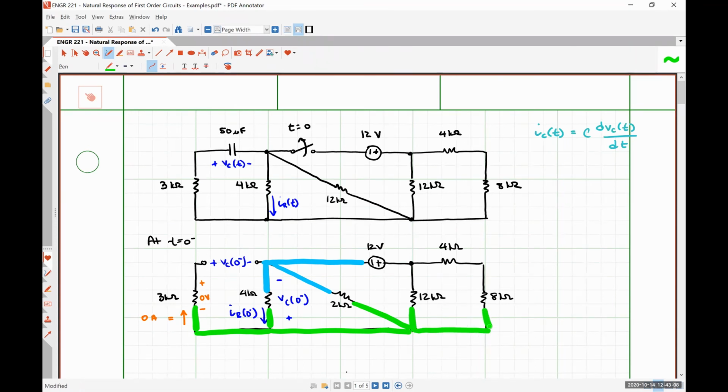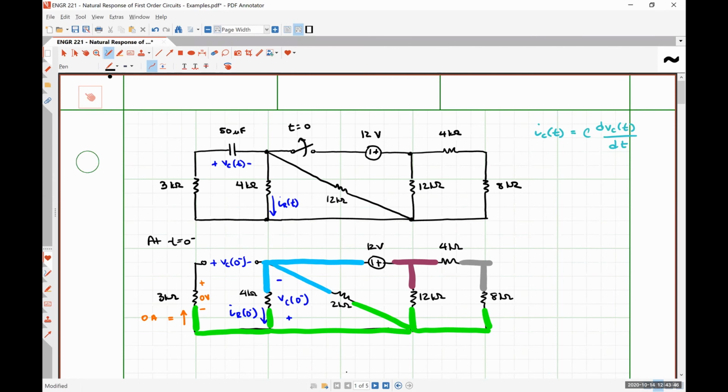So that makes 2 nodes. Here's a 3rd node. And lastly, here's a 4th node. Since we're going to set one of them to ground, we could easily do nodal analysis on this circuit to determine that quantity VC at 0 minus. Our other option, mesh, would also result in a 3-equation, 3 unknown system. So here it really isn't any more efficient going nodal versus mesh. They're both of relatively equal difficulty. So since Ms. Hayward said nodal, let's run with nodal.